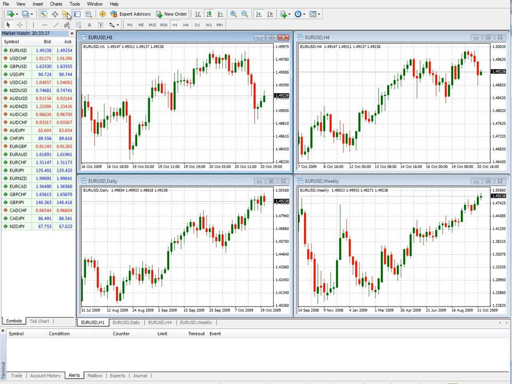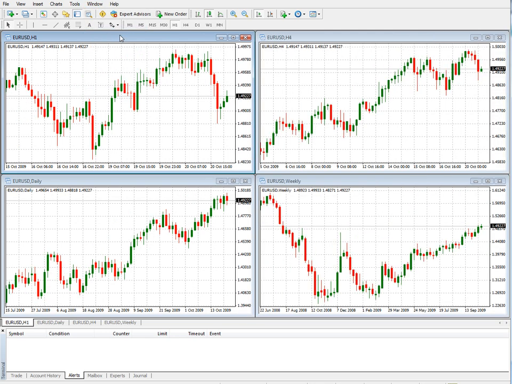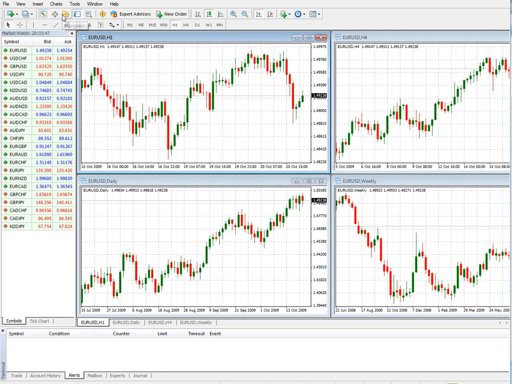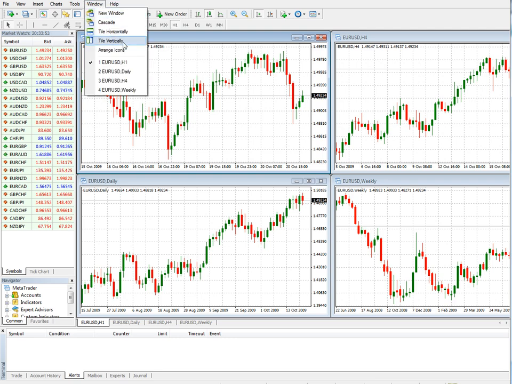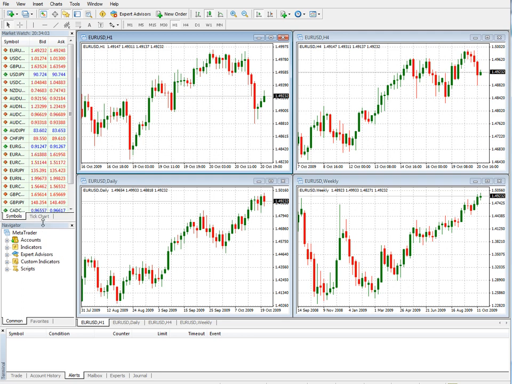Navigator, we can toggle the Navigator along with the market watch off if we want 4 charts thusly. When we arrange those charts, we can simply tile them that way. Now, if we want those market watch and Navigator windows back, we click here, we click here. You see this is out of skew, so we go back over here and we're all set. Everything's looking good. Let's scroll back up here, give us more room in the Navigator window down here.